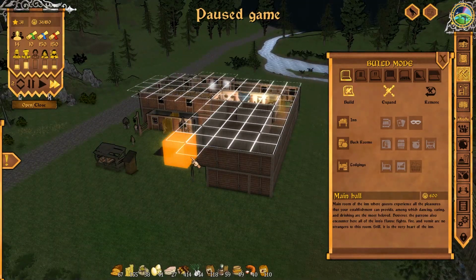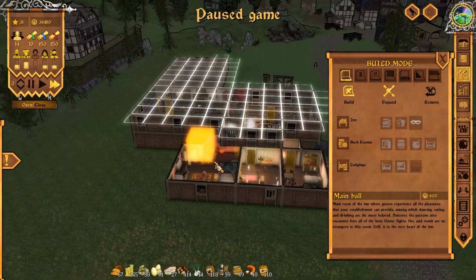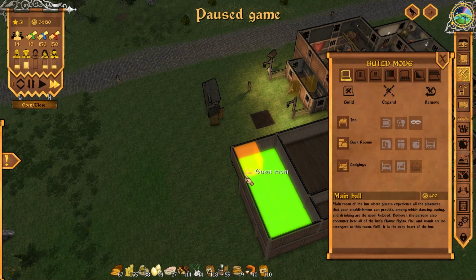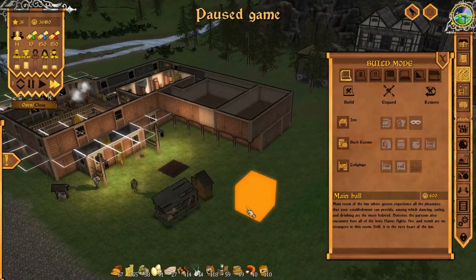Oh, so we could overhang here? Well, how is that possibly useful to me? How is this overhang a thing? Expand the guest room this way. Somebody explain that to me with science and logic.